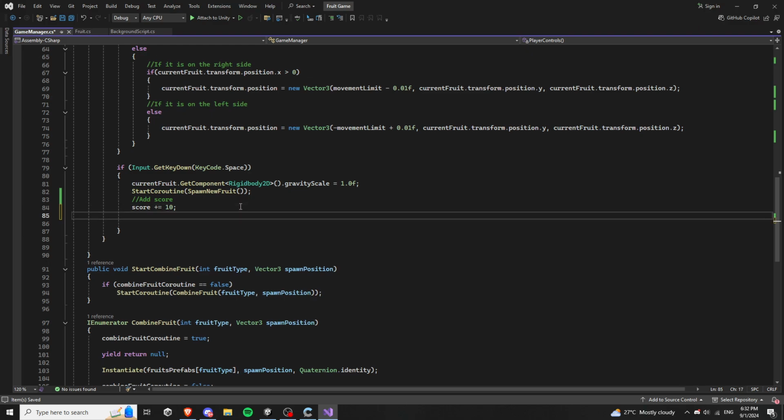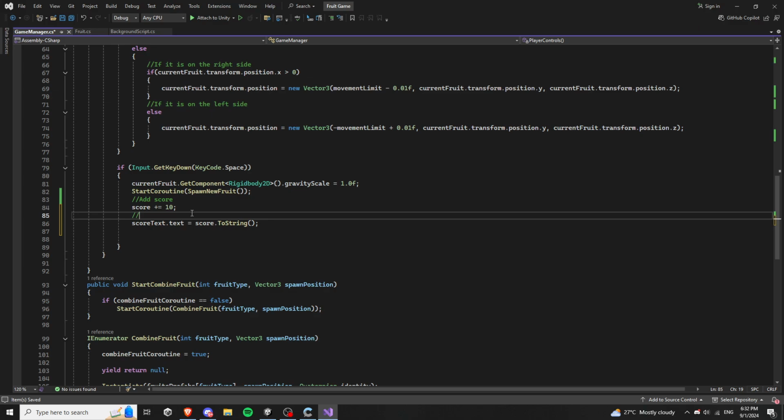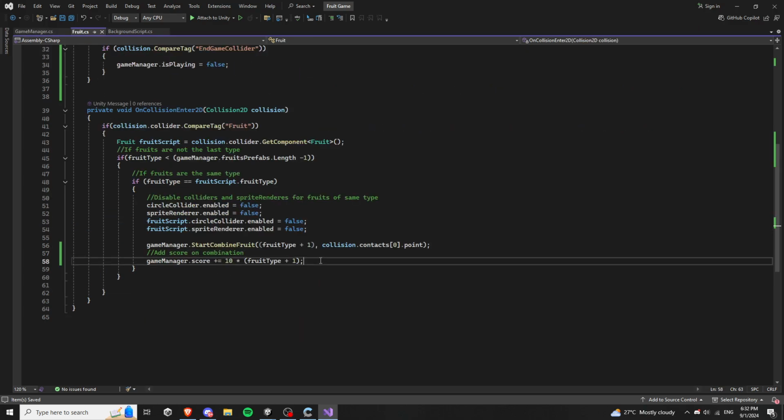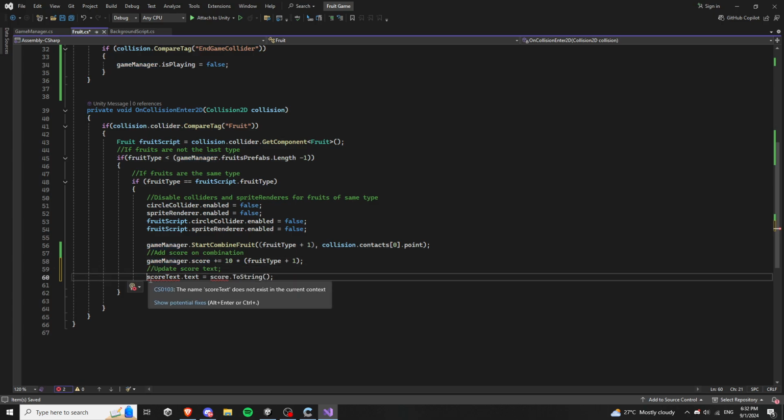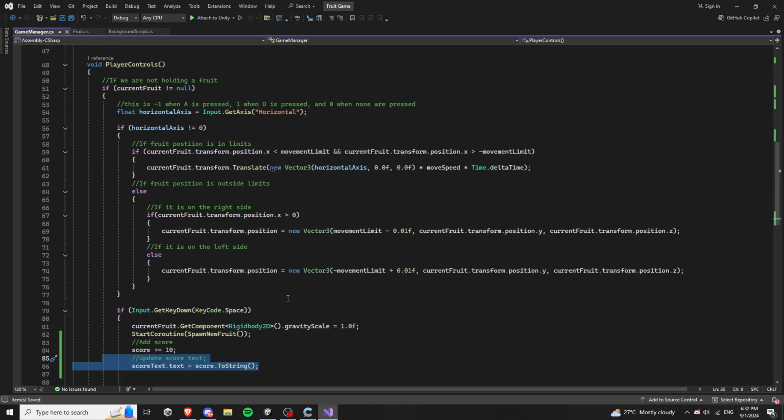So score text is equal score to string. Let's comment this as well. Update score text, and let's copy this to our fruit here where we add points, but we need to add the game manager before this, because this variable is inside the game manager.